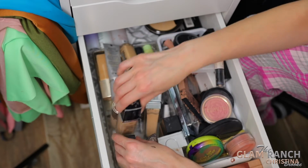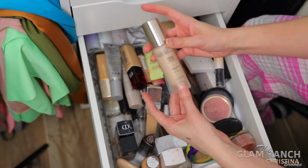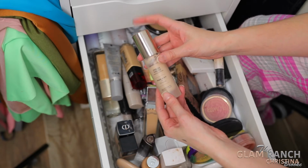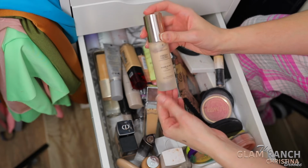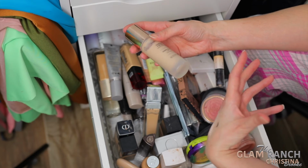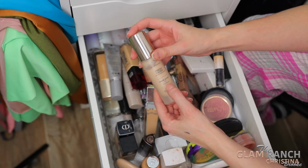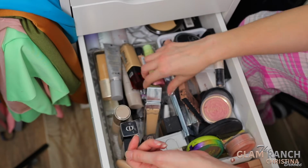All Hours, one of my favorites. I love this. Dior Skin, I love this. This one does not match me. The color is just way too light lately. I think when I first got it, I thought it was a pretty decent match, but as I've gotten into more and more foundations, I feel like I prefer a darker foundation on myself. Might keep it a little bit more just because I like that it says my name on it, and I think it's a really pretty bottle, but I don't wear that.